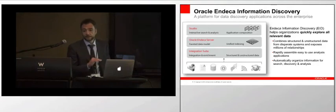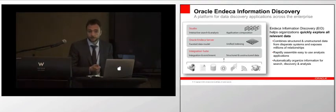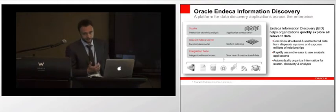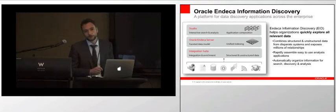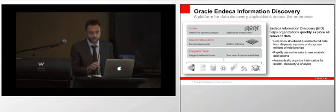At the bottom level, we have an integration suite that we have developed by OEMing various technologies into our stack. So we leverage structured ETL or traditional ETL tooling to do that load, transform type stuff that we're used to seeing in the traditional data warehousing world that works very well on very well-known sets of data. But then our integration suite also covers various content management system connectors, crawlers, scrapers, and we integrate with web-based APIs, web services as well. So you've really got the best of the structured and unstructured ETL.